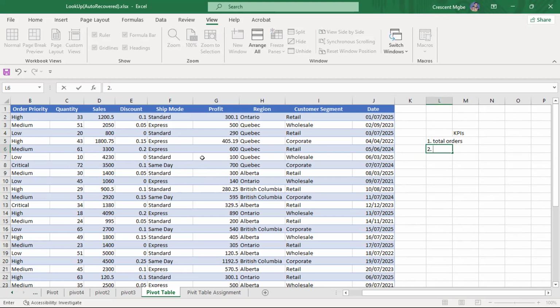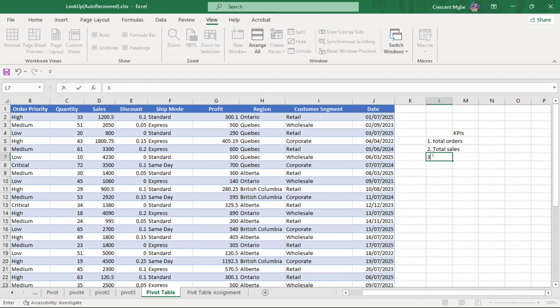All right. So the number two thing, after knowing how many orders were placed, we want to know the total sales that was made, so that we can know exactly how much we are talking about. Total sales made, or total sales. That's the number two.